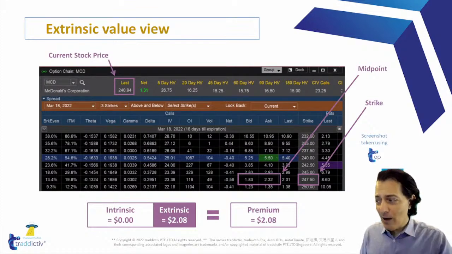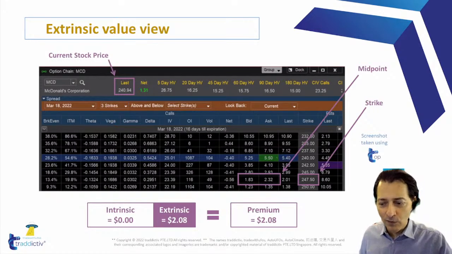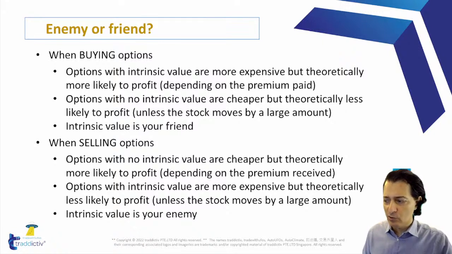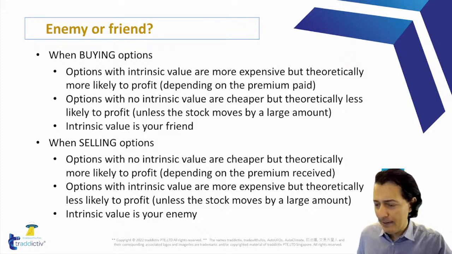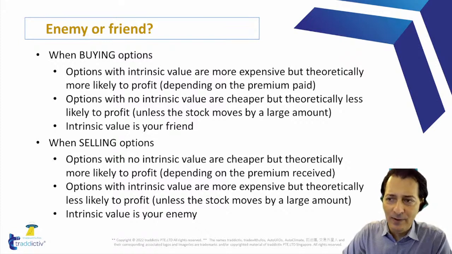So now I'm ready to get into, is extrinsic or intrinsic our friend or our enemy? Because based on what I just said right now, probably you're thinking, wow, extrinsic is a problem. If I buy it and the stock doesn't move, I may lose it all, right? So let's summarize which one is your friend, which one is your enemy, and in which context, because this is a really important foundational concept in options trading, to not make mistakes, okay? Question for you guys, by the way, in the chat box, as I get to cover this with more detail about enemy or friend.